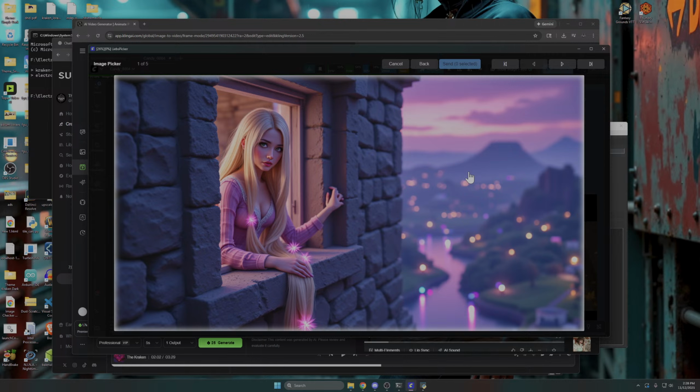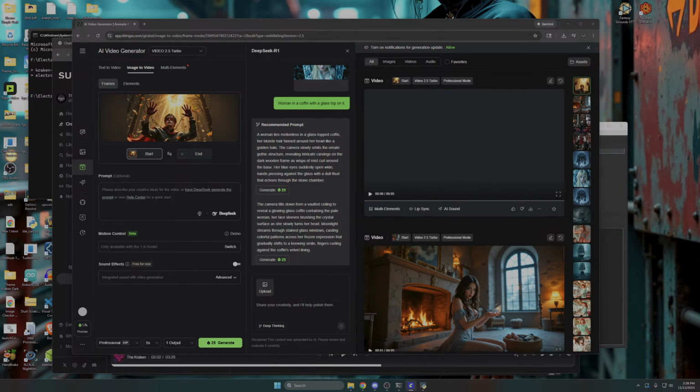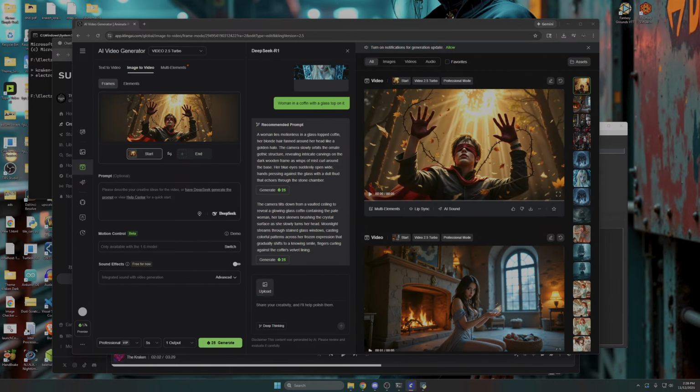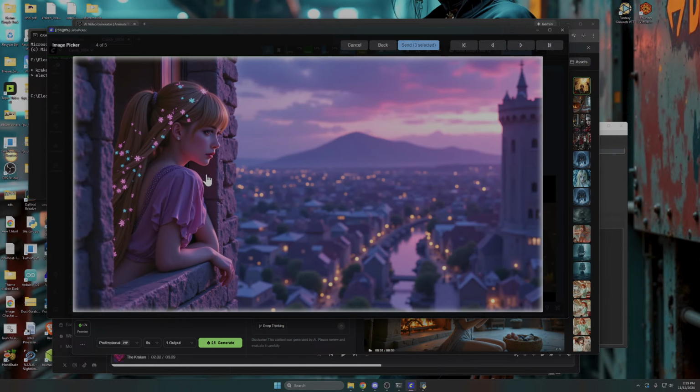So there's Rapunzel. That's actually kind of a cool image, if I'm being honest. Here, let me just verify that none of them were like boobies or anything. I mean, they all have boobies, but I mean nude boobies. Okay, so there were 3 that were keepers. So if we do that one, and then this one was messed up, because see the arm back there is at a weird angle. It's not correct, right?